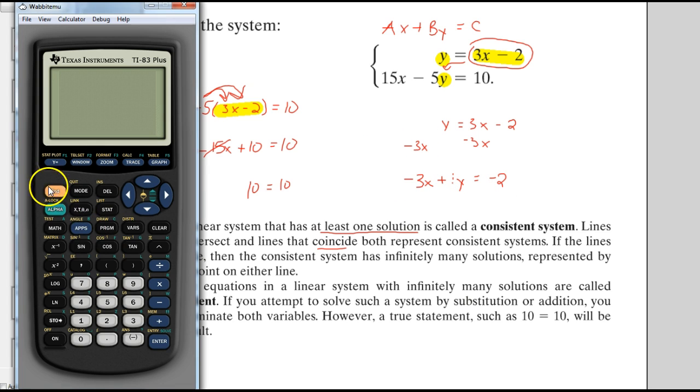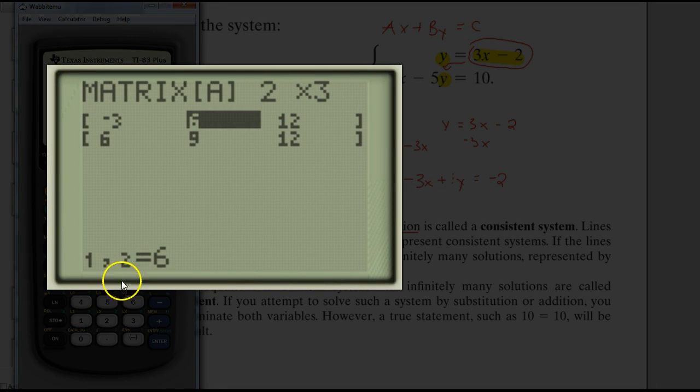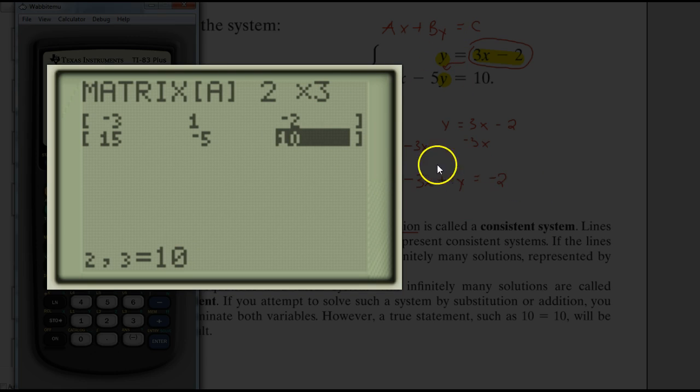So now when I go to the matrix and I edit this thing, this top row I don't put 1, 3, negative 2. You got to have it in this form. So we put in negative 3 for x, 1 for y, and then negative 2 for the constant. Okay, it's got to have this look to it. The bottom one's already in that form, so I just type it in as it is. But the top one we did have to alter. If you're going to go into the matrix, you have to have it in that ax plus by equals c form.